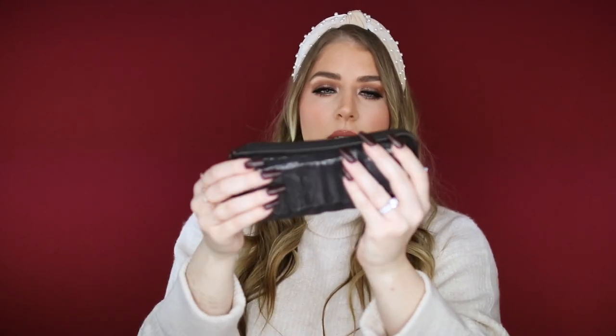I also got the charcoal one because I got these on sale at Dick's Sporting Goods — it was spend $100, get $20 off. These are a little on the pricier side at $49, but it's for someone that loves working out or wants to get into working out. It's super chic and high-end. It also comes with an amazing little netted bag so when you're done working out, you can rinse the sweat off, let them dry, and put them back in here. Very compact, very cute.